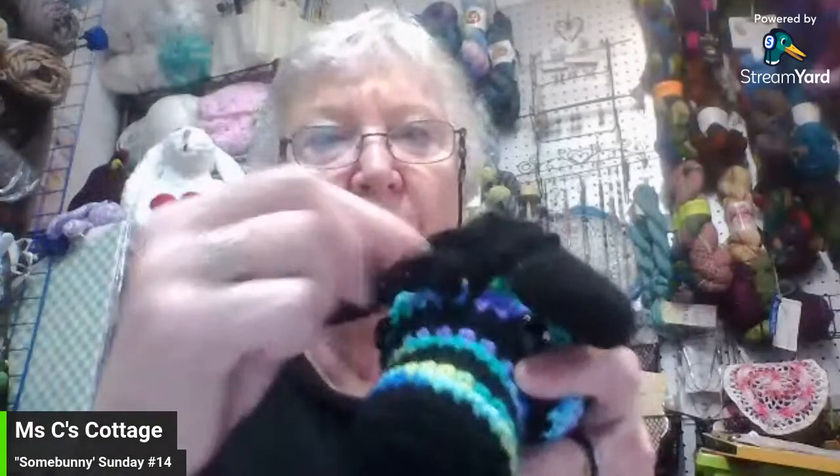And then this mane is really easy. You basically stay a mohawk right up the middle, and all it is you slip stitch in, and you chain six, you slip stitch into one up and one over, chain six, slip stitch into one up and one over the other direction until you get back and forth all the way up till you get between the ears.